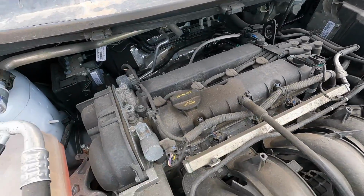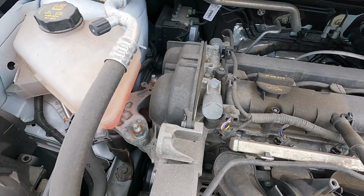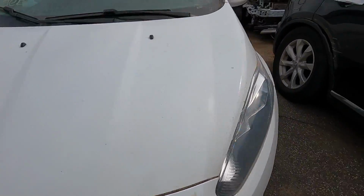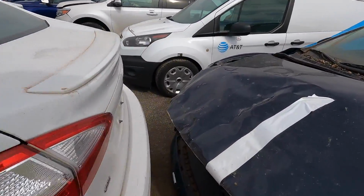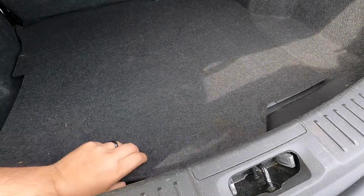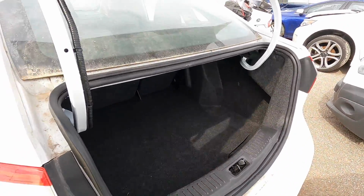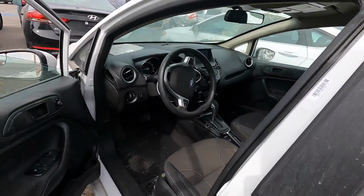She runs good, just quiet, other than the cooling fan. Looks like, is this a timing belt motor? Surely not. Maybe it is. Maybe this is a timing belt motor. I'm pretty sure it's going to have a CVT transmission. She looks good, guys. Can we get into the trunk? Let's see if we can get into the, have a remote popper back here. Trunk looks good. Got under here. Oh, that tire is completely shot. That's okay. So it needs a spare. Let's go back in, check the AC one more time here.